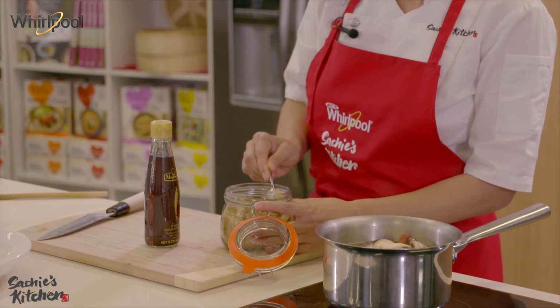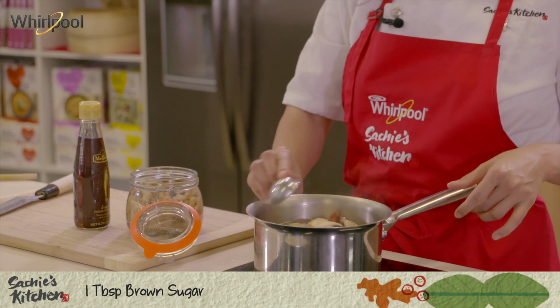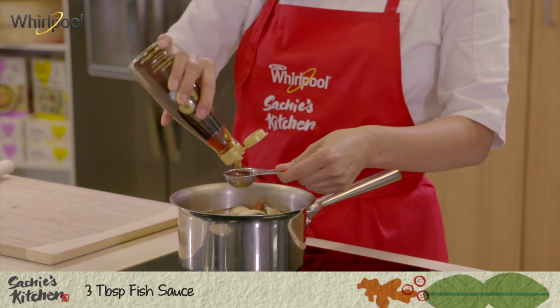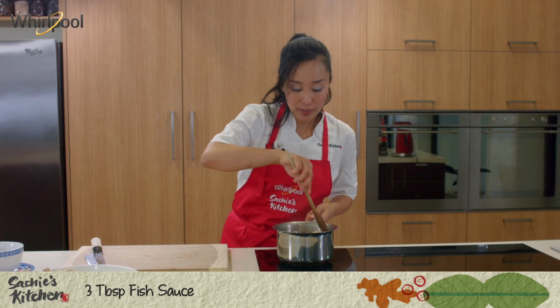Okay, let's finish it up with the seasoning. Say about a tablespoon of brown sugar and about 3 tablespoons of fish sauce. Just cook the prawns a little longer.